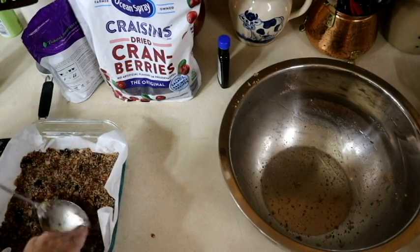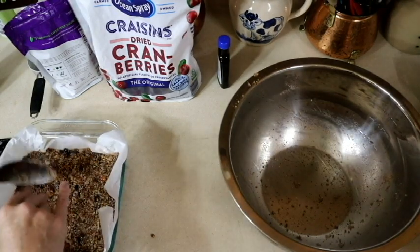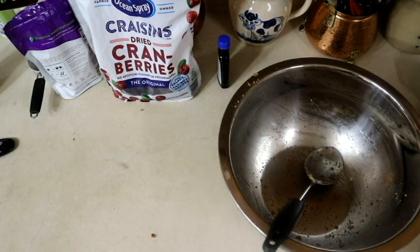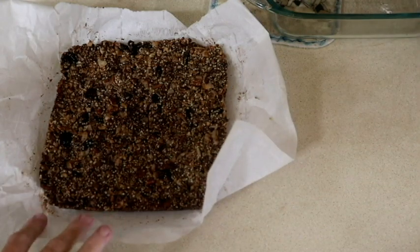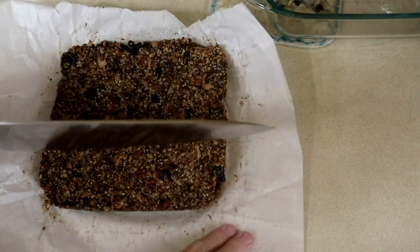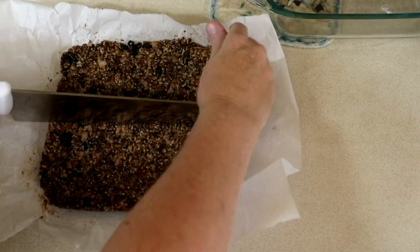It says to let it cool for 20 minutes. I let it cool for 20 minutes and 20 more minutes. I tried to cut it, and it crumbled. I think I put it back in the oven at that point, and then I brought it back out, and I tried to let it cool even longer. So I actually put it in the oven at 350 for about 20 minutes. I had to change the time a little bit because it just didn't work right the first time.